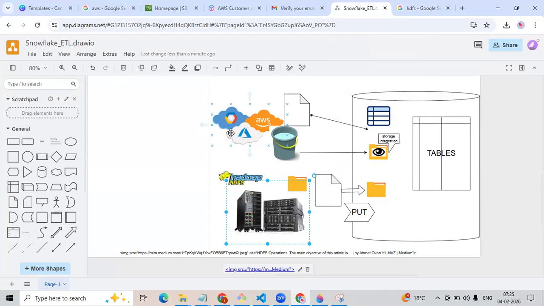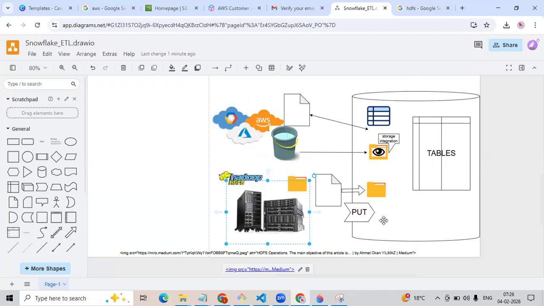Now, to do this ETL, what does it mean? Extracting. First it needs to connect to multiple source systems, extract the data, transform it, and load it into the tables of Snowflake. To do this ELT or ETL, we have two different options. Snowflake has provided inbuilt functions or objects for the cloud, and for the VPS we don't have any other options.